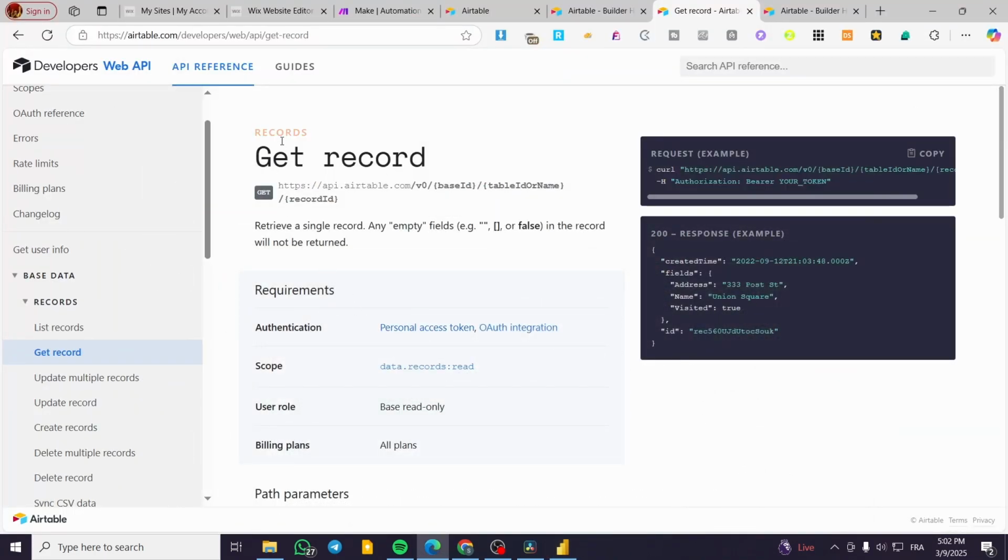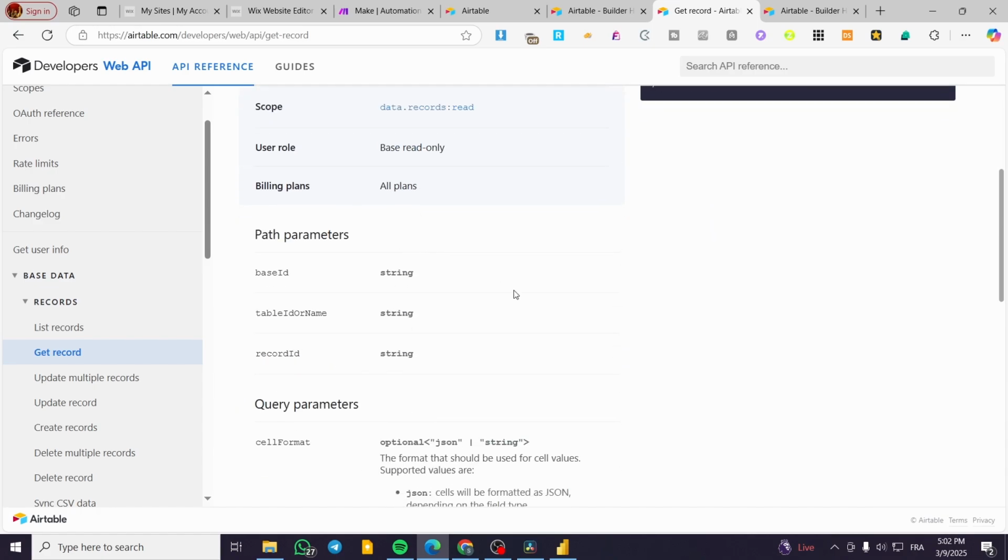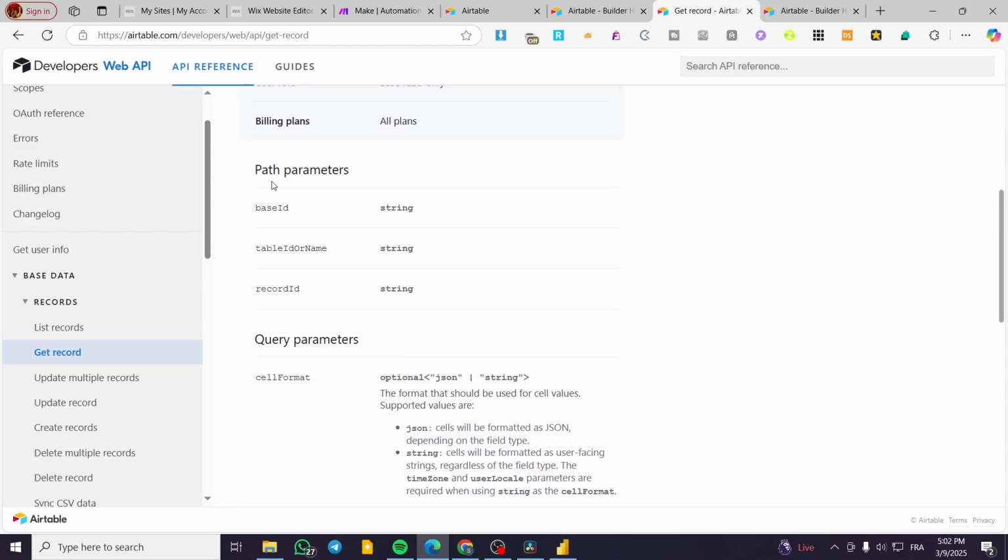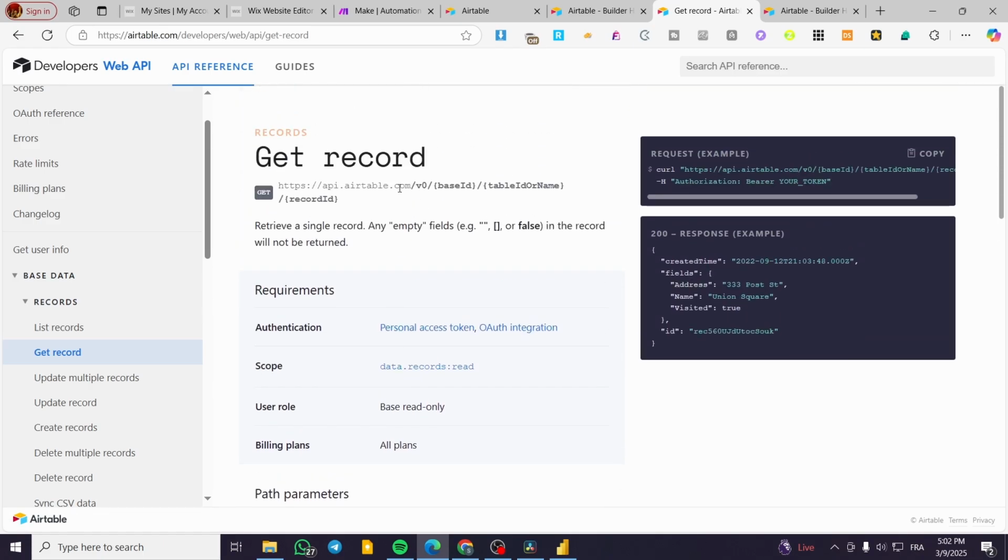So we are going to have this specific URL. This is the URL. We're going to copy it and we need to prepare it. How can we do that? By setting up the base ID and also the table ID, or the name of the table that we are going to import. The path parameters are going to be like that. So you can go ahead and have, for example, the base ID or the table and so on. So now we are going to copy them.